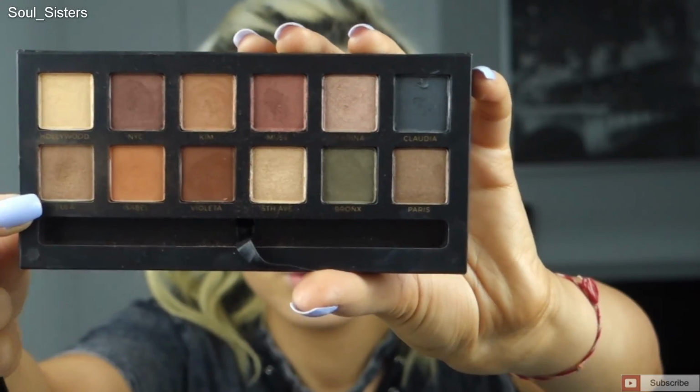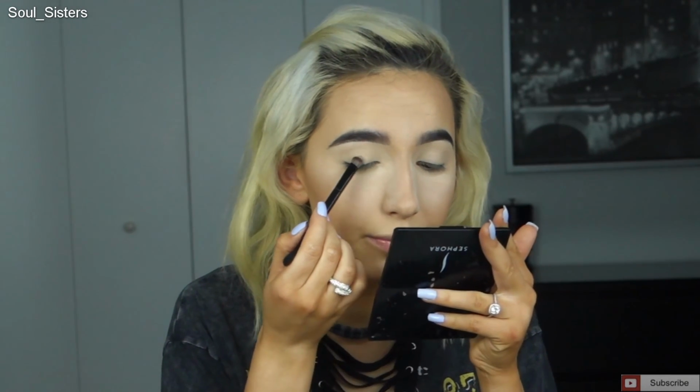Usually when I'm kind of on the go and want to just create a look really quickly, but I don't want to just wear false eyelashes, I want to do eyeshadow, what I'll do is I'll take the Mario palette and I will take the color Lula, and I'll just use the brush that it comes with, and I'll take the flatter side and I'll just pack that color on my lid.